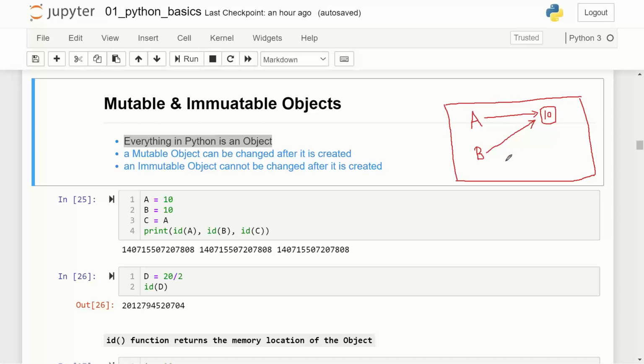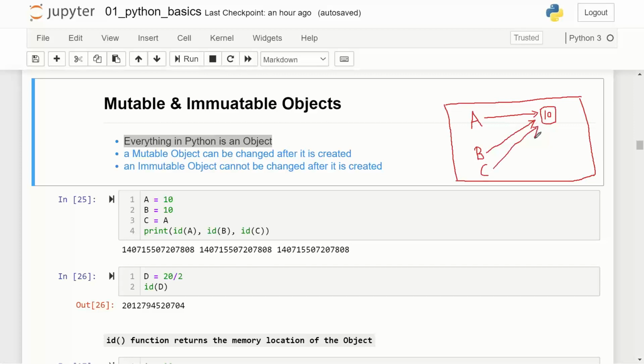When I say C is equal to A, it is very logical. Assign the value which is associated with A to C. So in that case, C also will point to this.